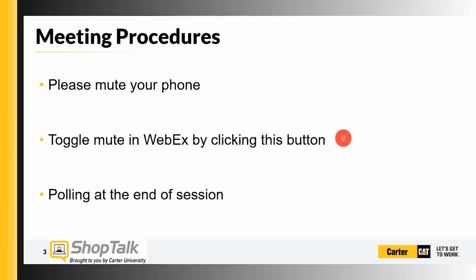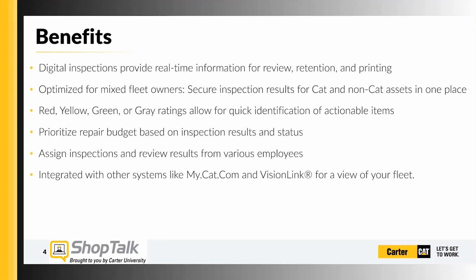Continuing on, let's talk about some of the benefits of using the CAT Inspect app. Before we get too involved with what Afton's going to show us and how it works, the benefits certainly outweigh the costs in this scenario because it's a free application. It doesn't cost you anything to download it and use it. But the benefits, digital inspections are going to provide real-time information for review and retention for sure.